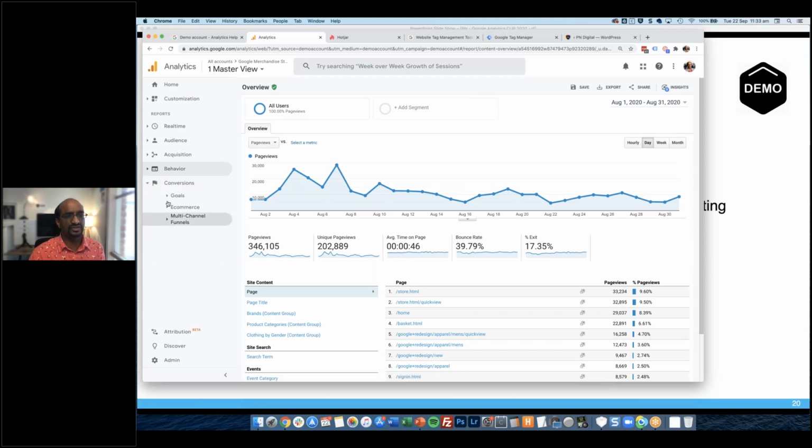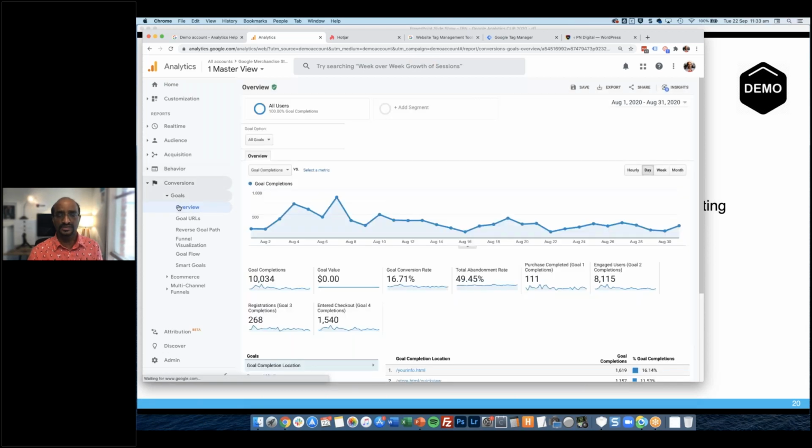And then conversions, we talked about. This is where you would probably set up your goals. So that basic example that we talked about in the PowerPoint, which was just a landing page form to thank you, that might be a goal. And what you're wanting to do here is start to put some KPIs in your reporting. So when you finish setting up your Google Analytics, or you've worked with a consultant to set it up for you, you don't really have time to look at all the different things.